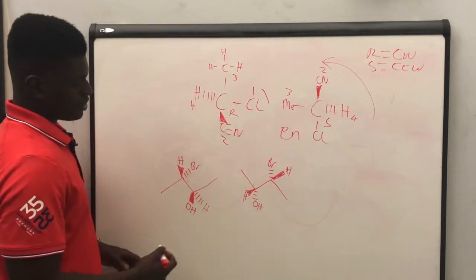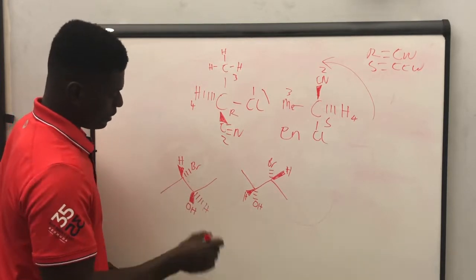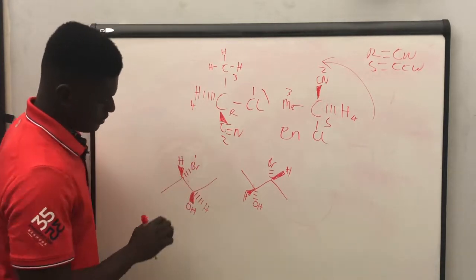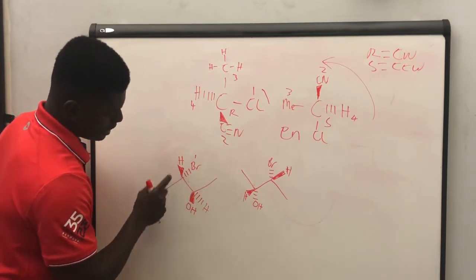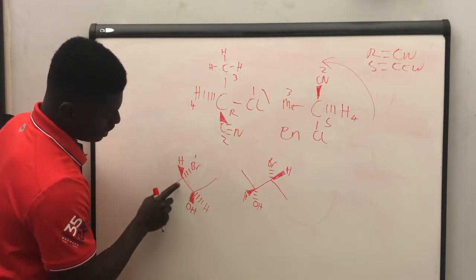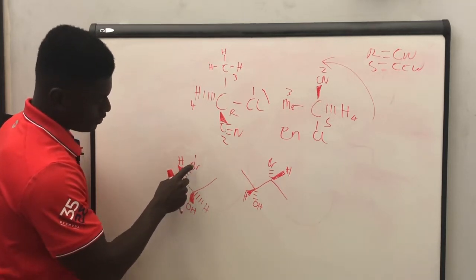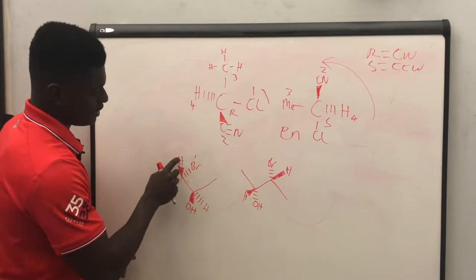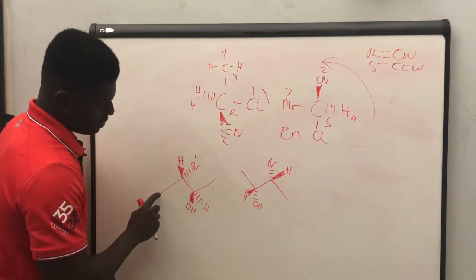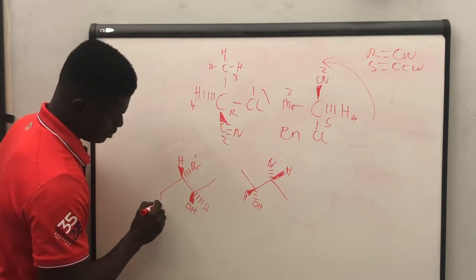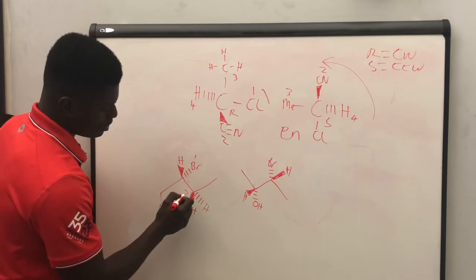Right? So let's go ahead and do the same thing in terms of highest priority. We can start off with the bromine. We know this is going to be 1, right? And then what's next? So we start off with a carbon, bromine versus hydrogen versus carbon versus carbon, right? So we know bromine is going to beat the carbon and the hydrogen, so it's 1. Next up, we have a carbon versus a carbon. But then what's next? We have a hydrogen versus an oxygen. Therefore, this is going to be 2.